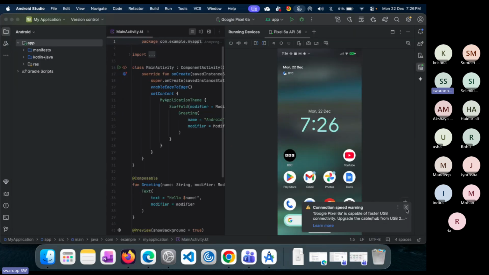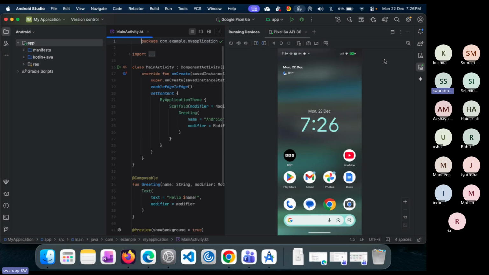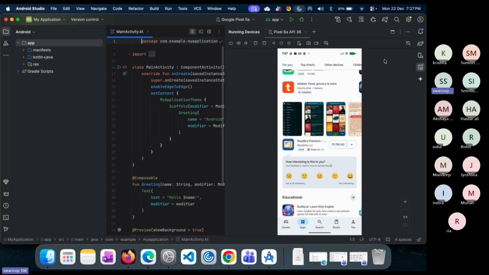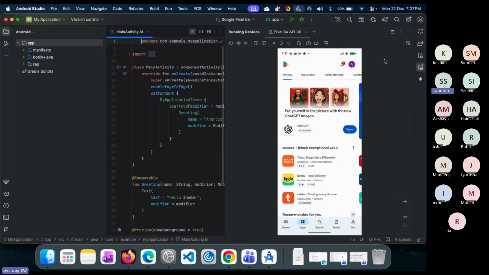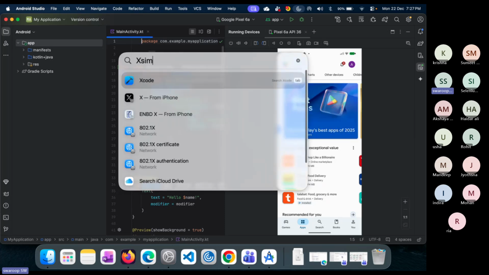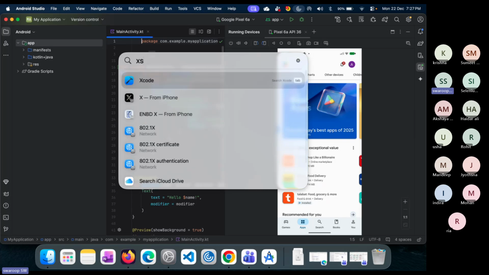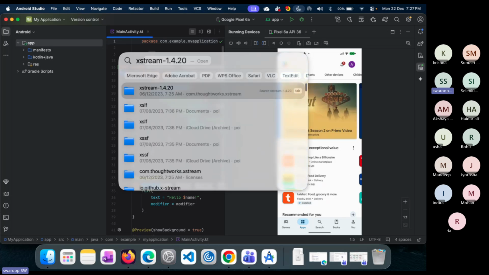So as you can see, this is my Android device. I hold a Pixel actually. If it's a native application, you go to your Play Store and try to download anything from here. So this is going to be your native apps for Android. But for iOS, let me quickly open a simulator.